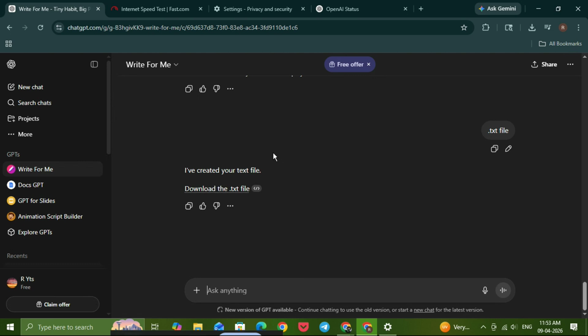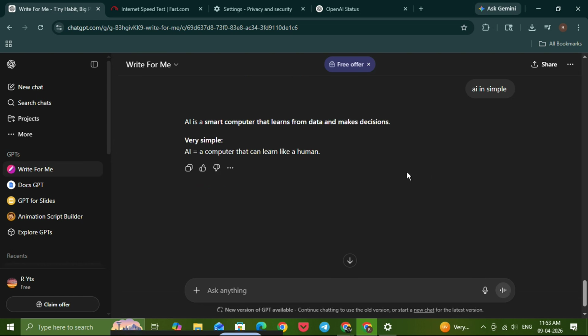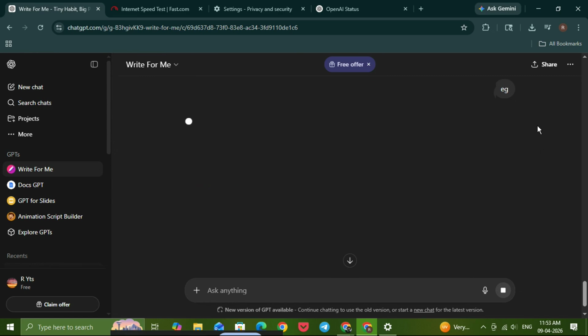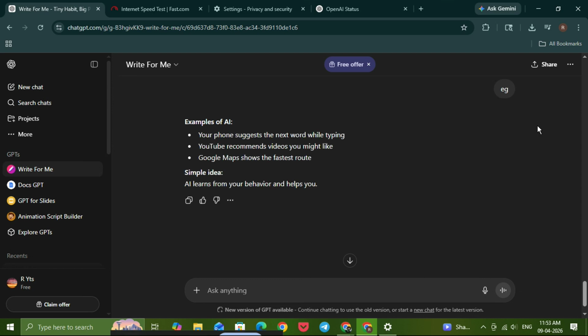Now let's talk about fix number 3, which is to shorten your prompt. If your request is very long, ChatGPT may struggle to process it in time, especially during busy periods. The best solution is to break your prompt into smaller parts and send it step by step. Instead of asking one huge question with multiple tasks, split it into smaller, more manageable requests. This reduces processing time and makes it much easier for the system to respond without timing out. If you're working on a long prompt, try sending the first half first, then follow up with the rest.